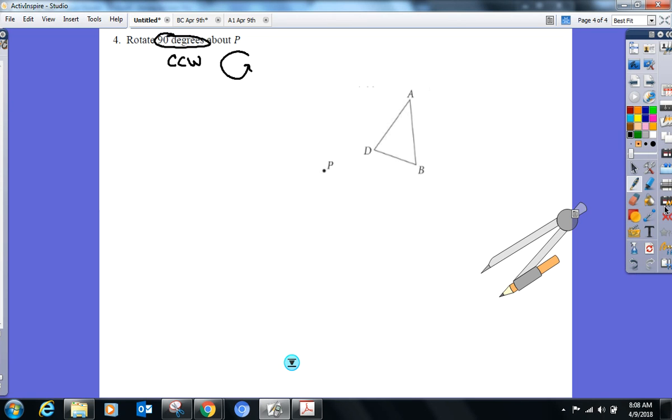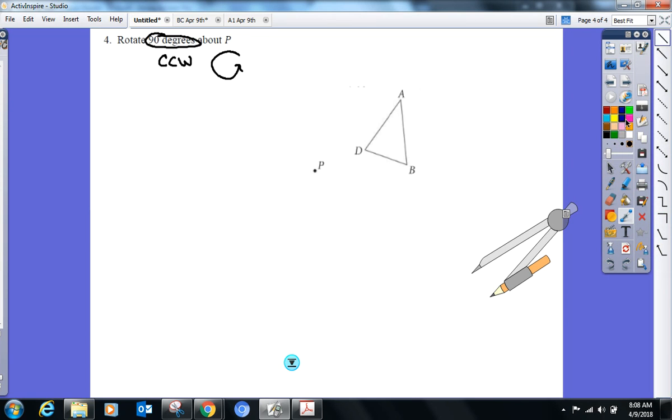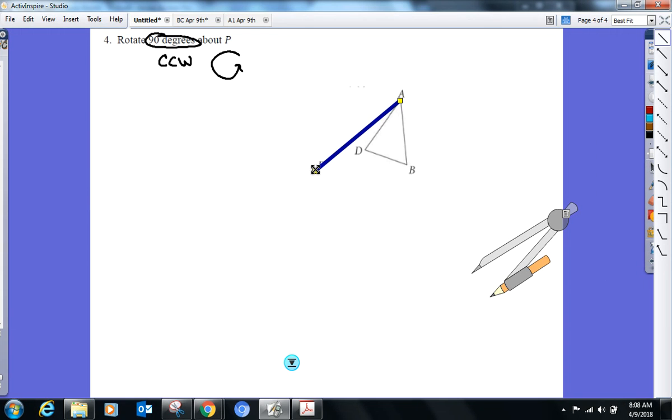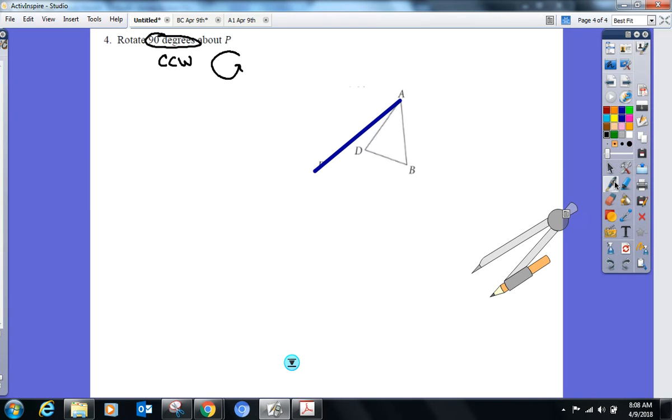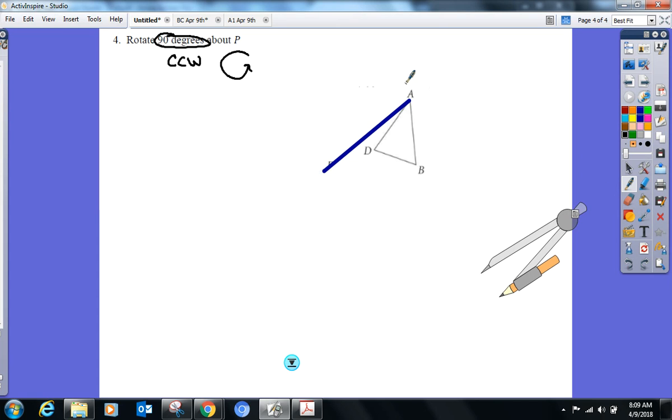Rose, you got a preference of a point you want to rotate? A, you got it. All right, so I'm going to connect A to P. And again, I'm just visualizing I need to rotate it this direction 90 degrees. So I need to make a perpendicular line going through P. I need to make a 90-degree angle right here. So probably it would have been a good idea to extend my line through P.